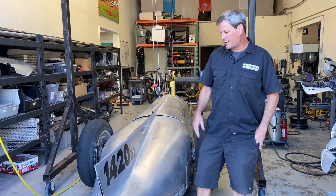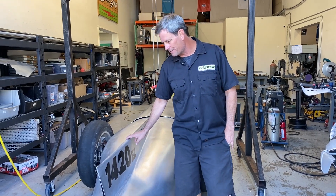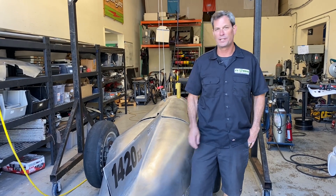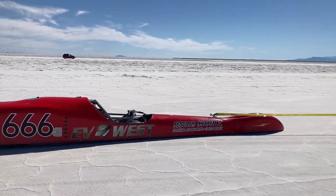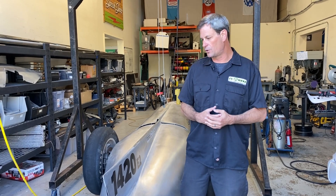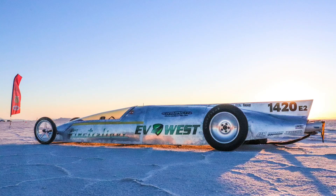We are back from Bonneville. We've gotten most of the salt off the car, most of the rust off the car, and the other red car is at the other shop up in Northern California with Jim Hoogerheide, our driver. At World Finals it was tough — we took two cars out there and tried to race two cars for the first time, so there's a lot of logistics with doing that. We'll go over the original ElectroLiner first because she had a pretty good run.